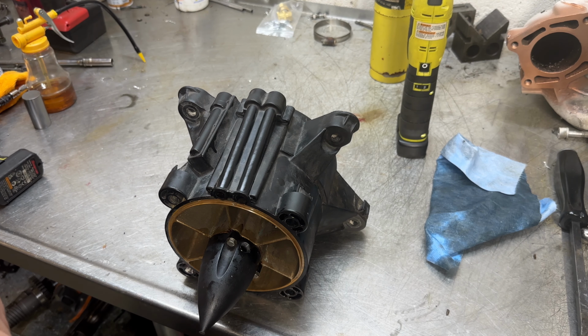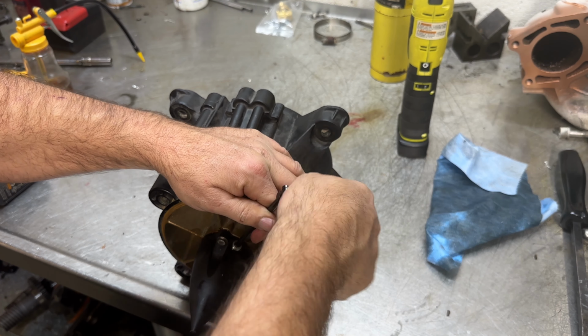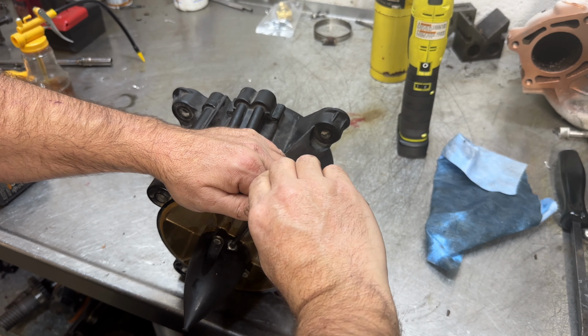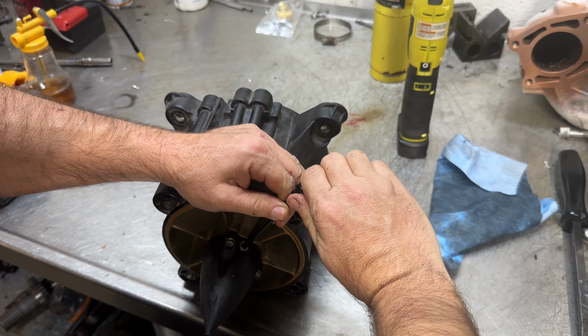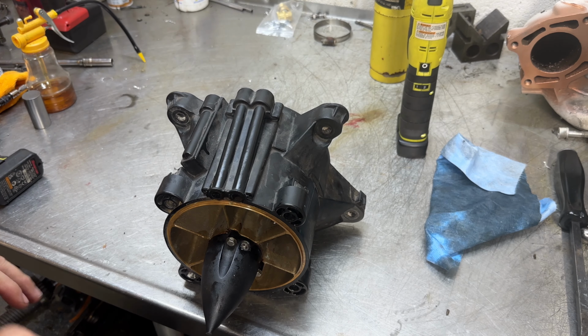All right, once you're done pressure checking, put your Allen back in. We're going to screw that down till it's just below the surface and there's a little bit of tension on the head and the neck. About that far.